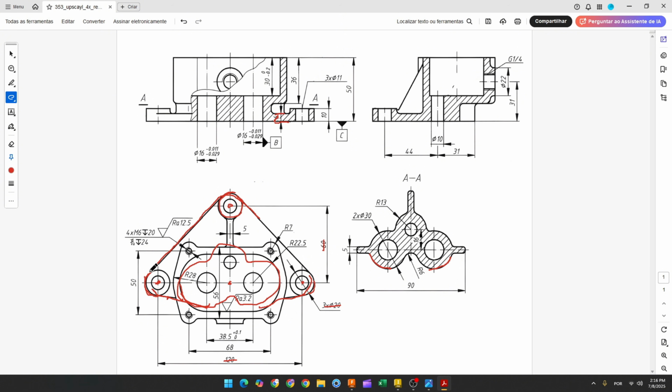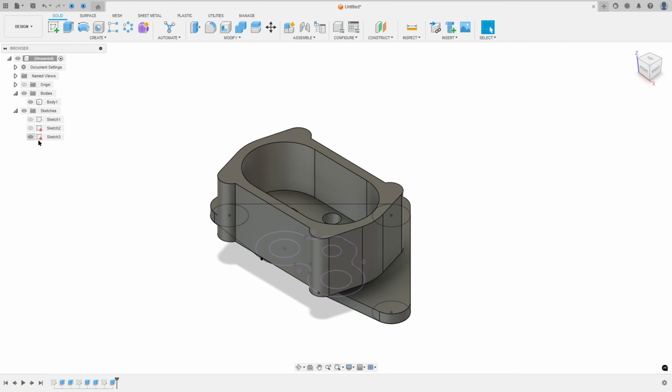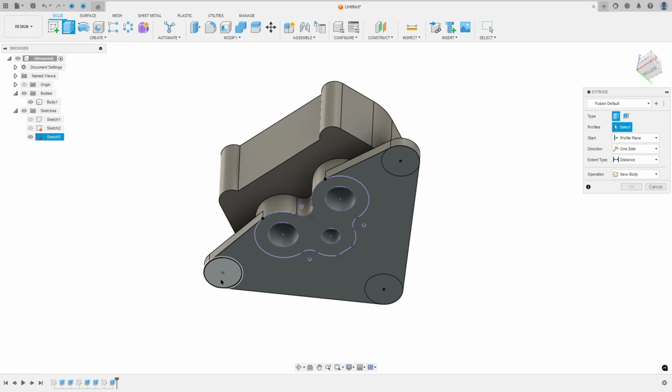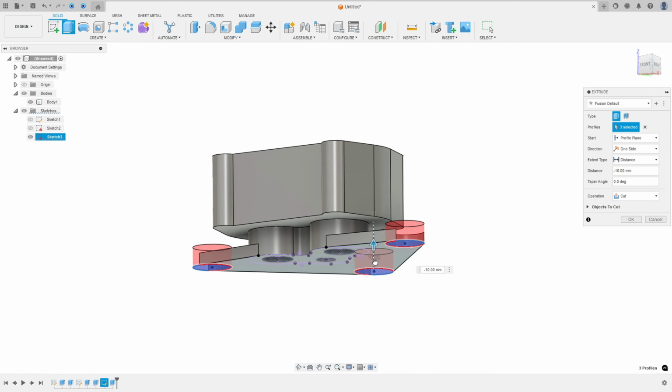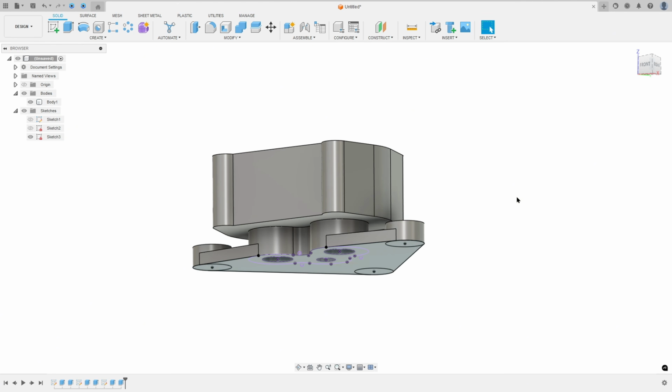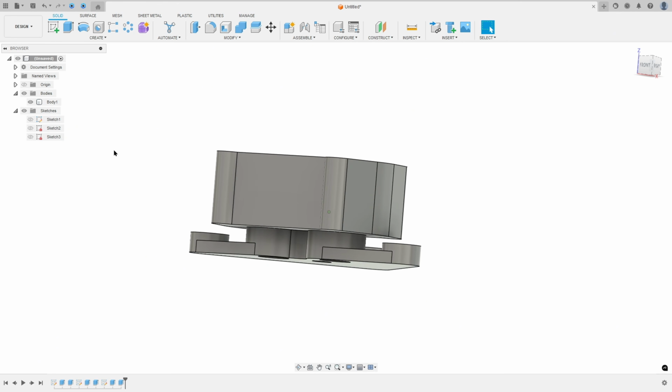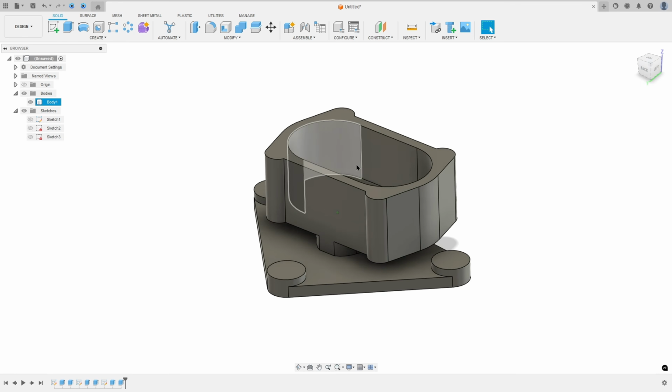Now we need to extrude these circles here, these 3 circles, 10 millimeters, okay. The distance here, 10 millimeters. So show the sketch tree, go to Extrude, and select only the 3 circles, and extrude this minus 10 millimeters, operation join. Change the operation here to join and press OK. Hide the sketch tree. We made this, okay?